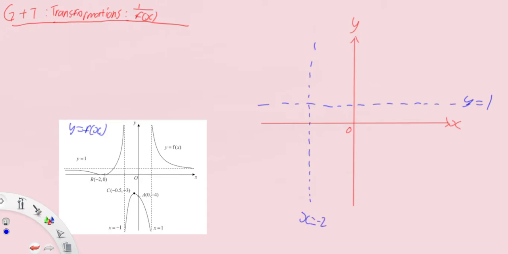Then from here, we can actually figure out that the graph is going to be split into two major portions: to the left of the asymptote and to the right of the asymptote for the vertical one.